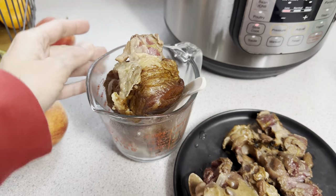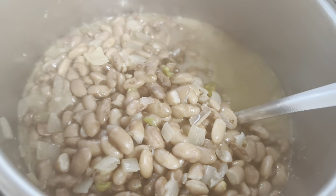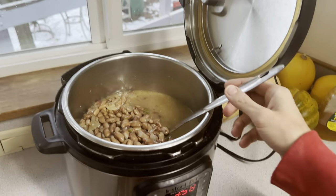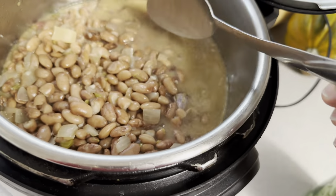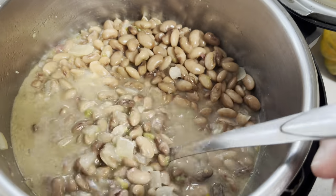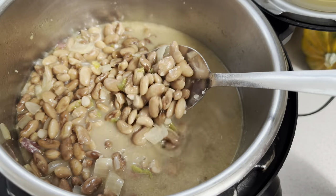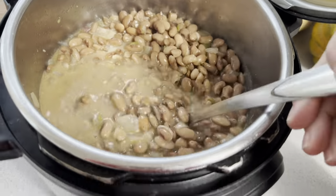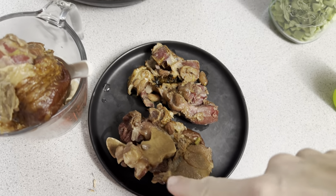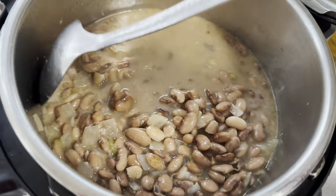Oh my goodness, I'm so glad I did this. I also have all this meat, these bones right here, but oh, steam, sorry. Steamed up my camera. This is a tasty, tasty, tasty meal, and I'm excited. This is going to be so good with some fresh milled homemade cornbread, and I am going to start making that now. So I just got out this meat to cool off. I'm going to pull all the meat off all the bones and throw it back in here, but I'm going to start this cornbread.